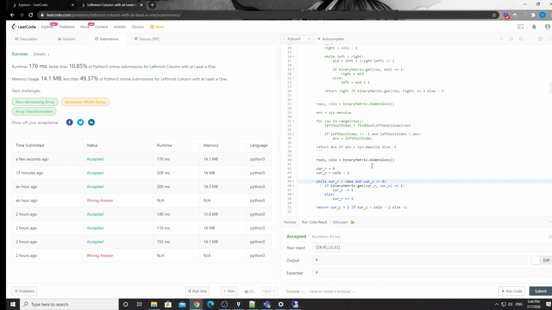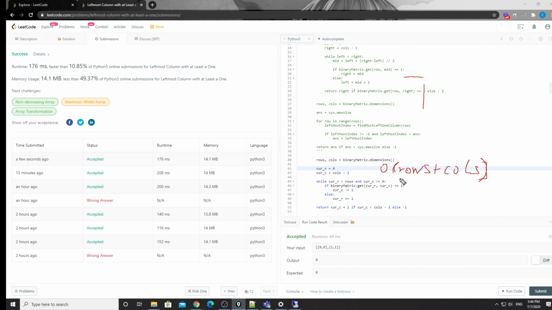So what's the time complexity for this one? It's going to be rows plus columns, right? There's no multiplication here, because every time we either move to the left or down.